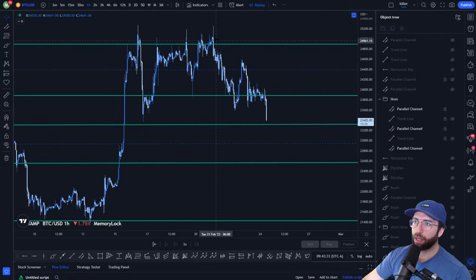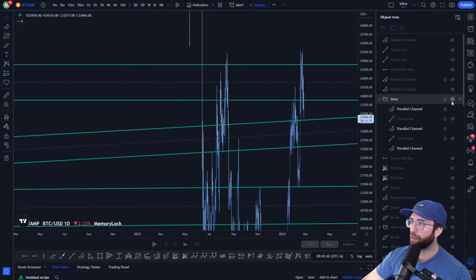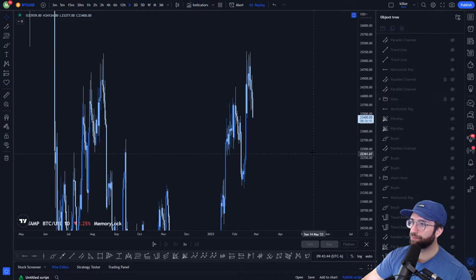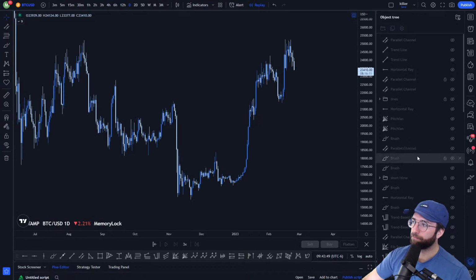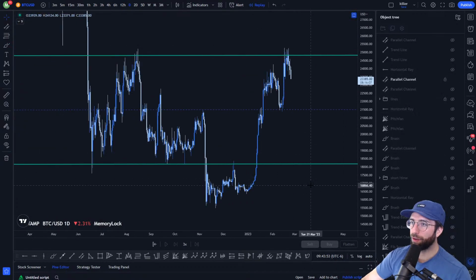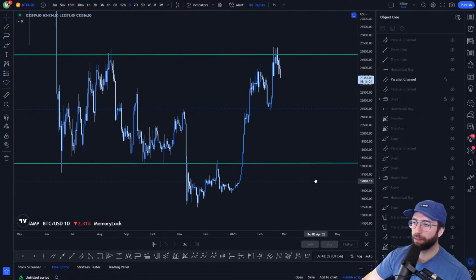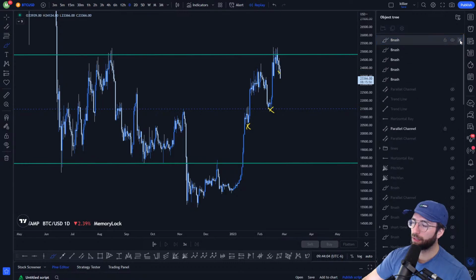But after failing to take out these highs, after failing to get that daily or weekly closure on a higher time frame, let's go back out to the daily time frame. Take a look here. What do you think is going to happen now? Well, we have some lows here that weren't taken out. We have some here that weren't taken out, and some here that are now getting taken out, right?